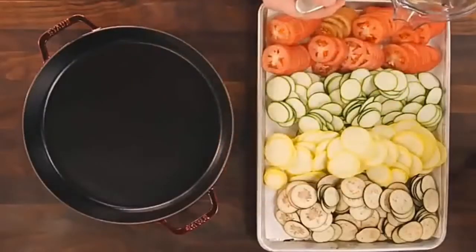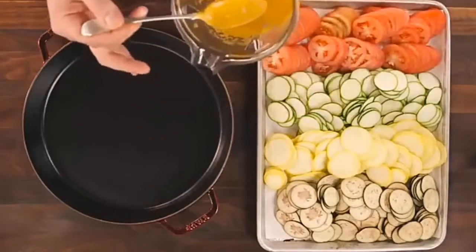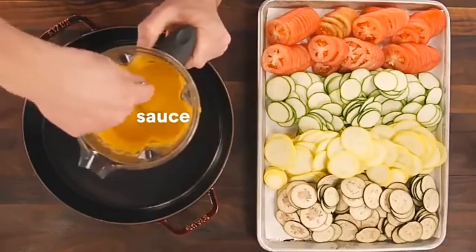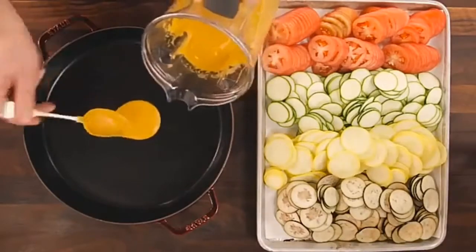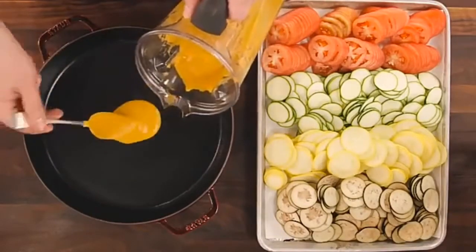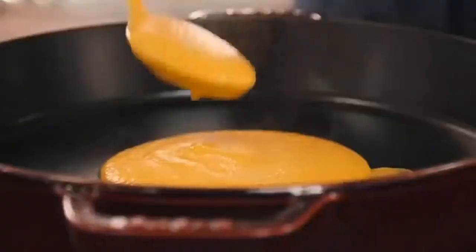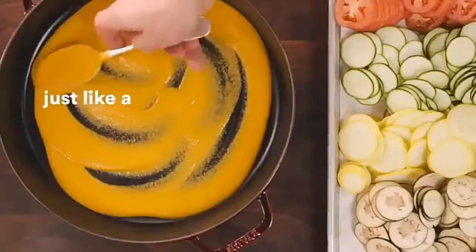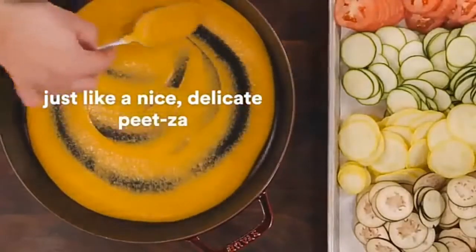The first part was slicing all of our vegetables. Then we took the scraps, the end bits, and some onions and peppers and garlic and made this sauce. So now we're gonna assemble. And you don't want too much sauce here. You almost just want enough so it doesn't burn on the bottom. Just like a nice, delicate pizza.